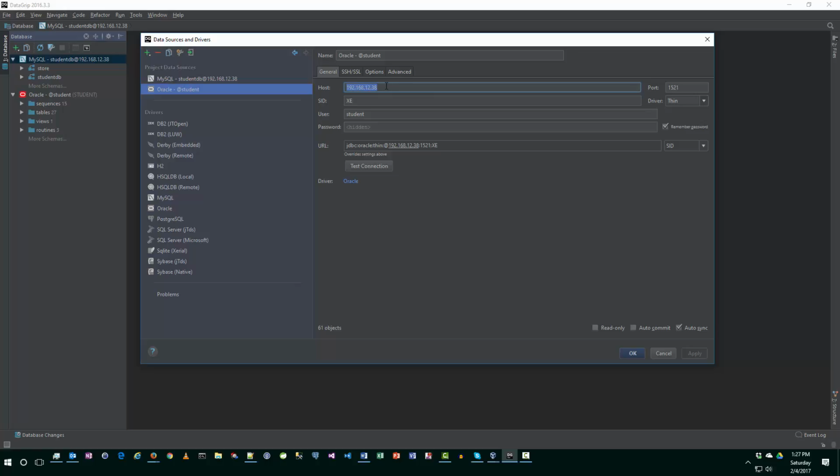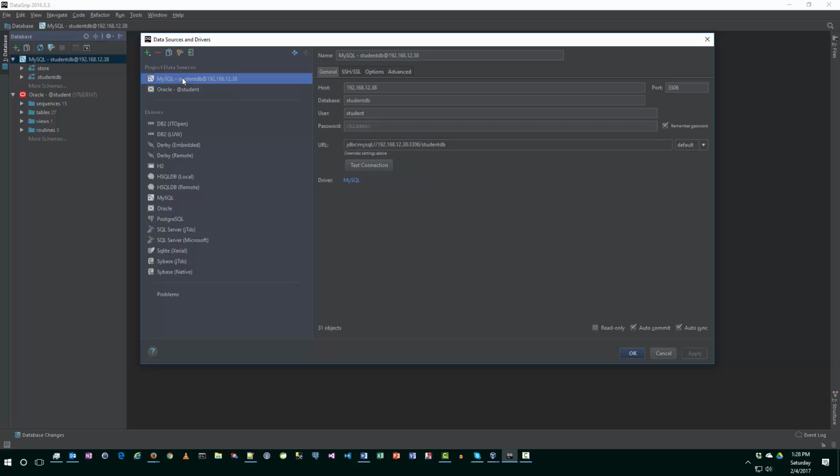Enter that in as the host. Over here you can see that the port number is 1521 and the driver is thin. When you first run it, if you don't have the JDBC drivers installed, there'll be a link either here or down here, I can't remember, that will allow you to download and install automatically the driver support for Oracle. Enter in the username, in this case it's student, and the password for my instance is also student. Click Test Connection. As you can see, it was successful.